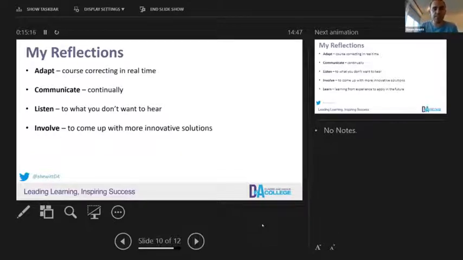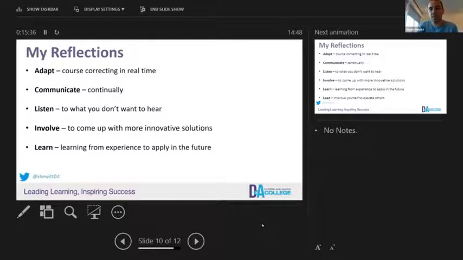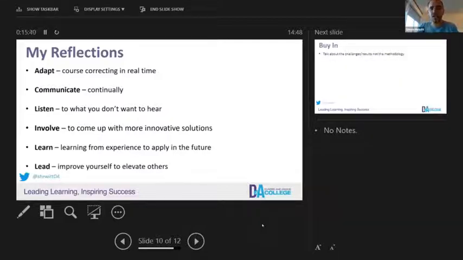Evolving, being innovative, involve students and staff in the ideas and the decisions for how to move forward. And I know our own Service Design Academy is doing a lot of work in that, and trying to think about how we adapt and change and involve staff moving forward. And leading, so learning from experience, learning from what we know has worked so far, I think is hugely important. So that's my reflections of this period.